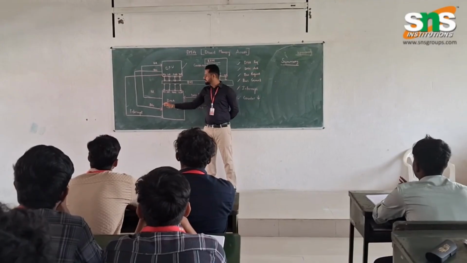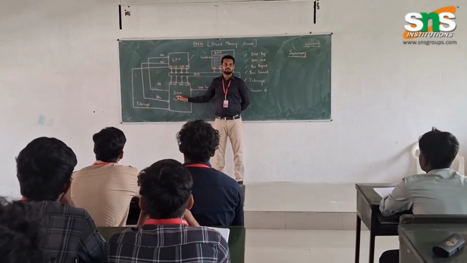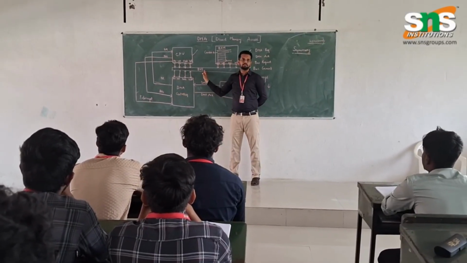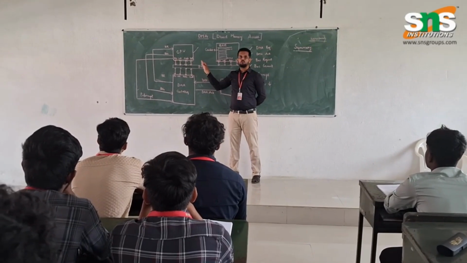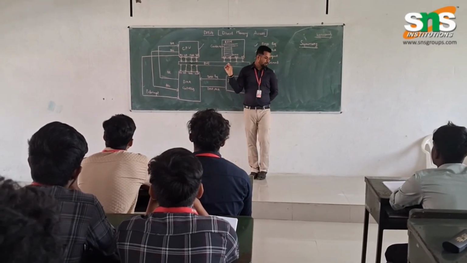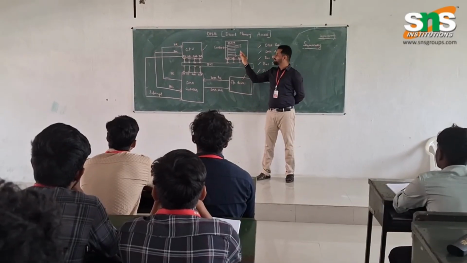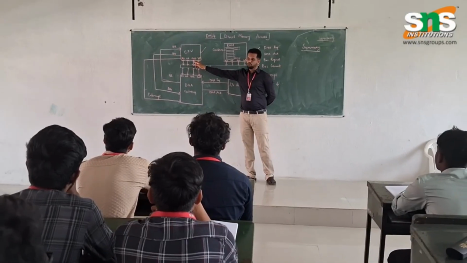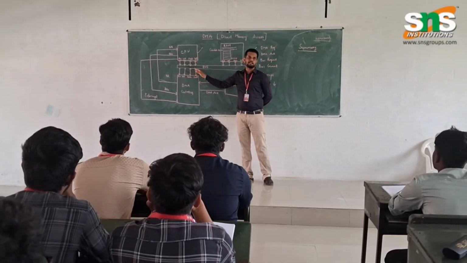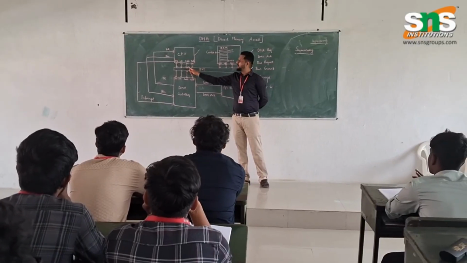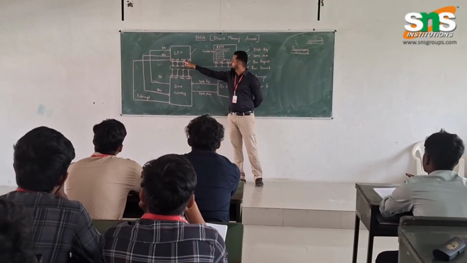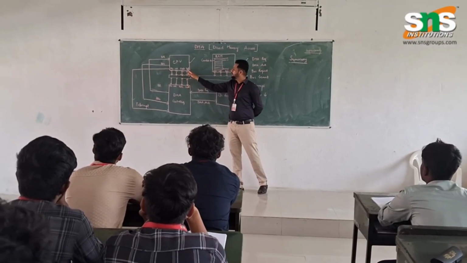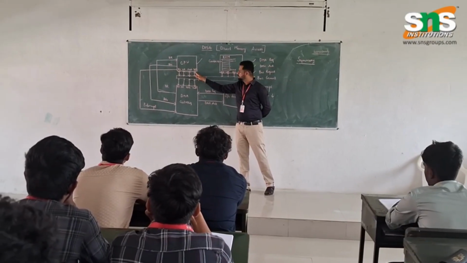Once the DMA controller receives the BG signal, it means the CPU has given permission to take over the bus. The bus is nothing but a path used to carry information from one place to another. The main process is transferring the data from memory to the I/O device, and for that we now have permission from the CPU. Now the CPU gives the address and data, where to take the data from and what data to take. The address of the memory and the data will be given to this bus.